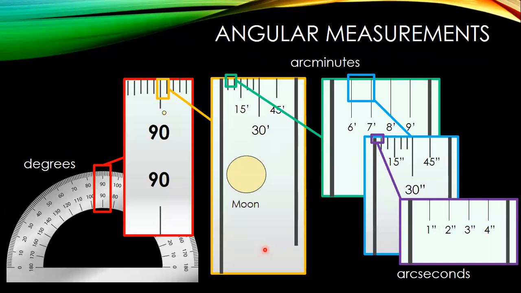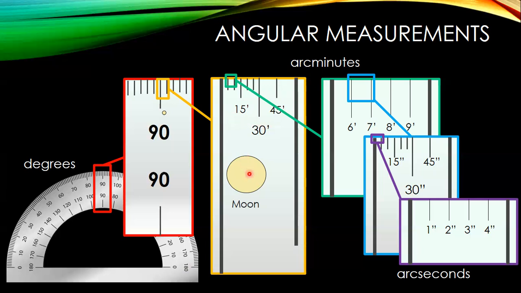We're going to use some units of angular measurement that are a little uncommon. You're probably aware that a protractor has 180 degrees of angle. Basically, when you look at the sky from horizon to horizon, if it's unobstructed, that is 180 degrees. We have 360 degrees in a circle, and each degree is essentially 1/360th of a full circle or rotation. Now, we can break the degree into even smaller units. If we take the degree and break it into 60 equal units, we call these units arc minutes. Just like you can take an hour and break it into 60 minutes, we can break a degree into 60 arc minutes, or minutes of arc.